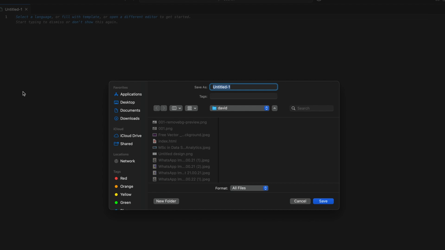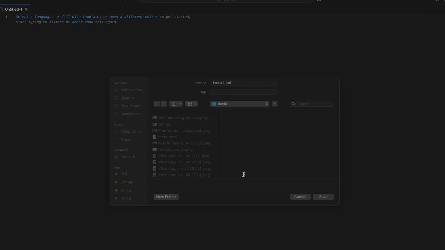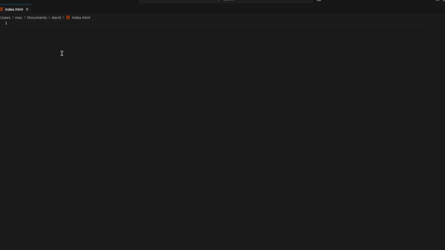Let's select images. We have some JPG, PNG and some others. But in HTML, how do you save your file? You save it with .html. So .html is now the file extension for your file. I will be saving mine as index.html. So I save this. Then after saving it, we have a blank space to type everything you want to type.